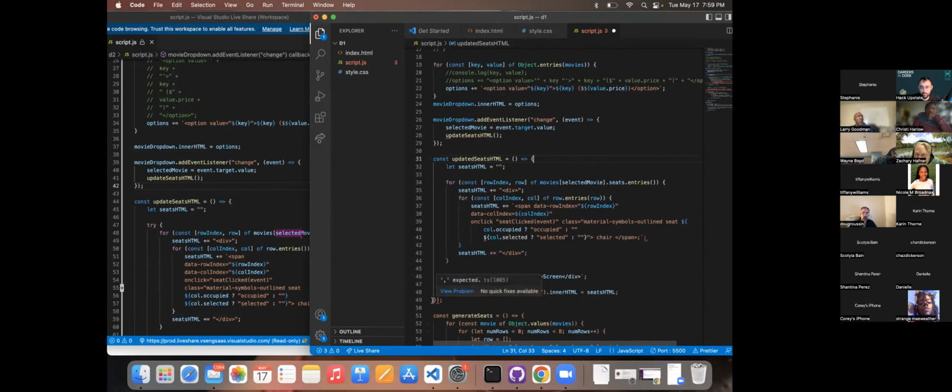Opening, oh, now we've got this problem down here. So you can't use the $ curly braces here unless this whole thing is in a template literal. And the way you make it a template literal is with that backtick.